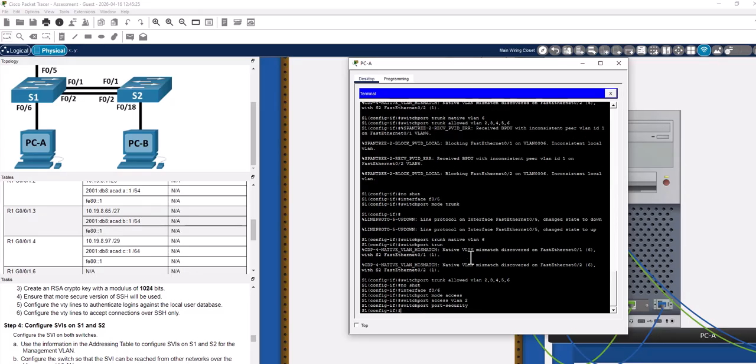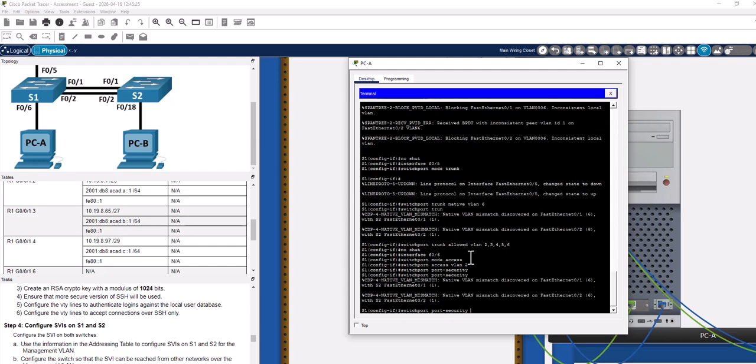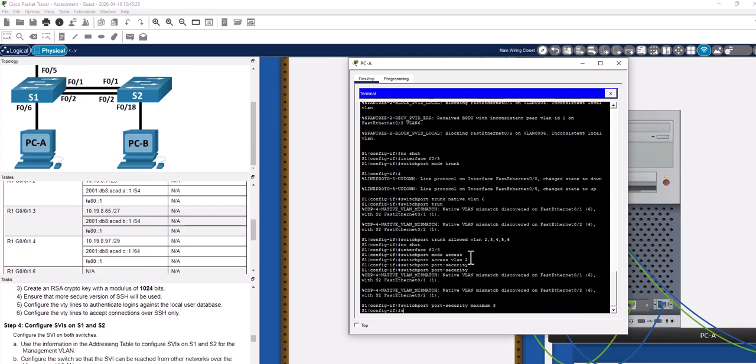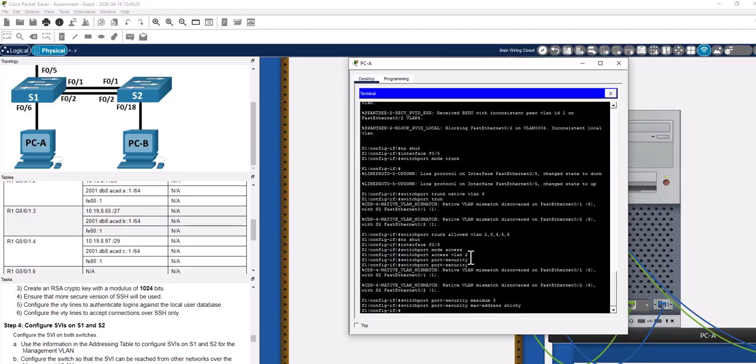We're going to enable port security. Okay, so what this does, MAC address sticky, whenever we have this enabled, then what will happen is the first device that connects to this port, it'll remember their MAC address.